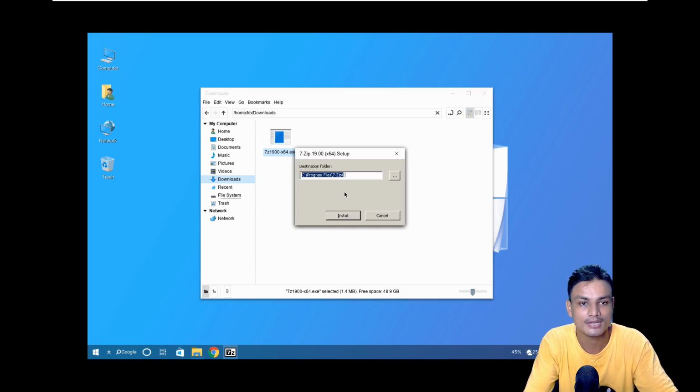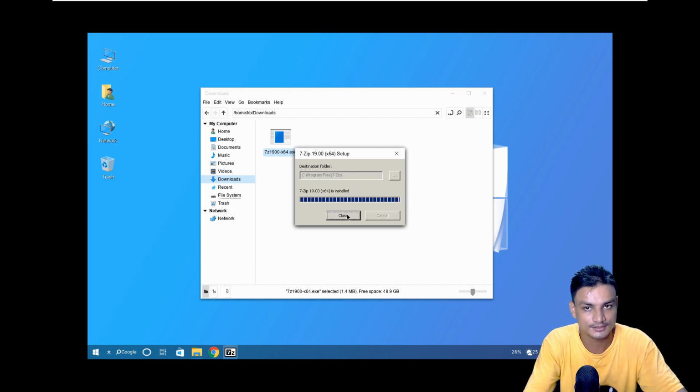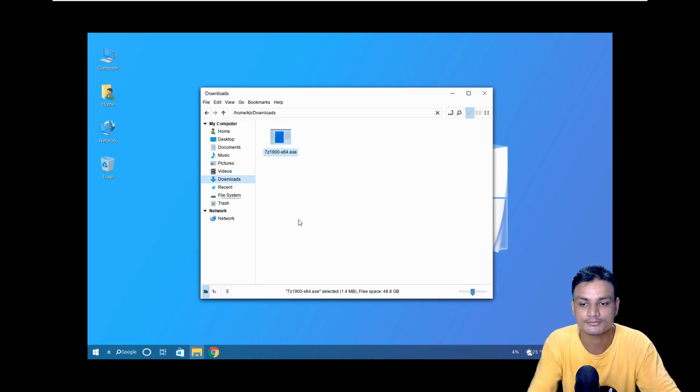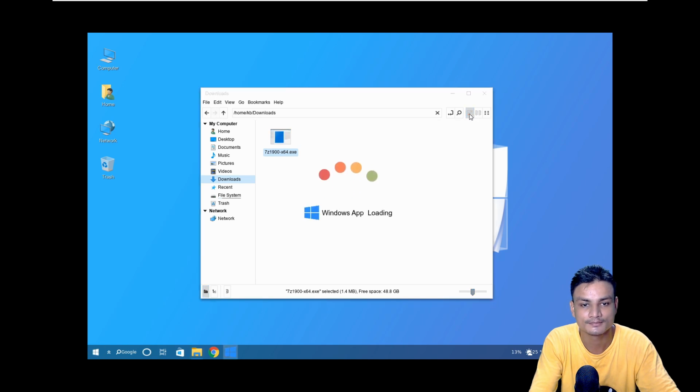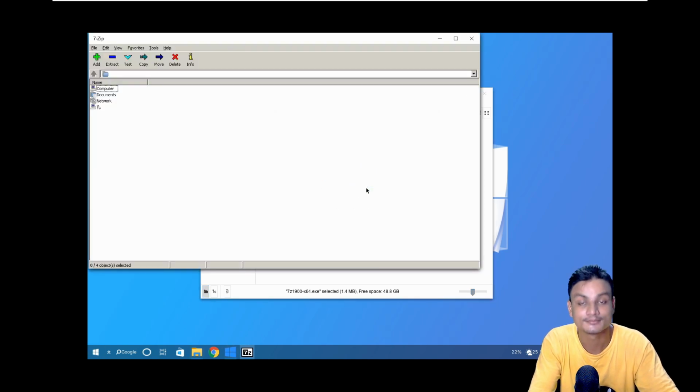Why I'm so hyped about this is because the Wine version that comes with this distro is much more powerful than doing it manually. So, 7-zip file manager, loading Windows app, very nice, and it worked.